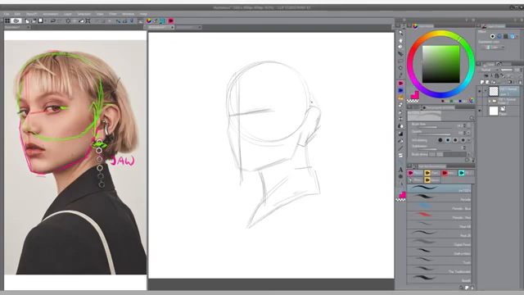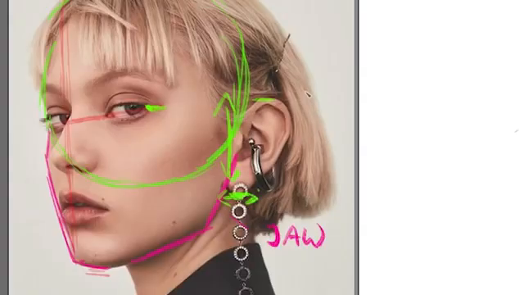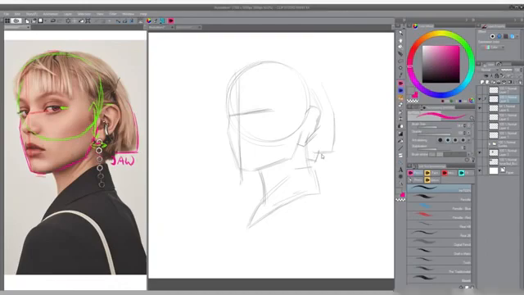And again, I just keep measuring things, and it's probably not going to be perfect, but we'll have something to work with. And so what I've done here, for example, with her hair, I looked at the reference, I saw that her hair is coming down to here, and this is where this part ends. And I saw that it's lower than the bottom of her ear. So that's what I've done here. I measured this distance to here.